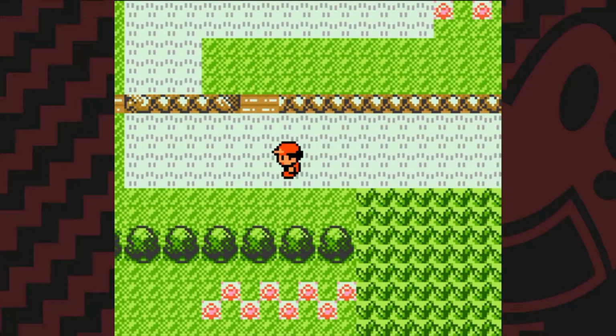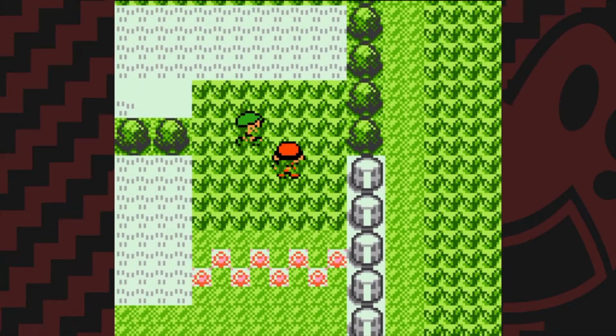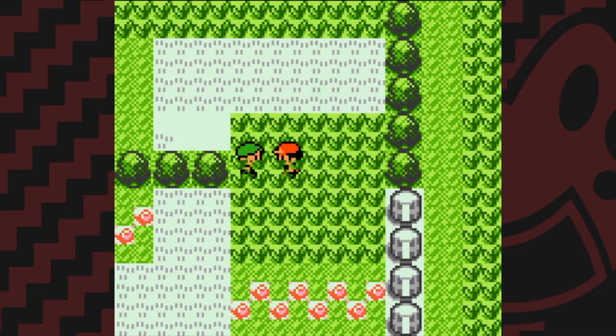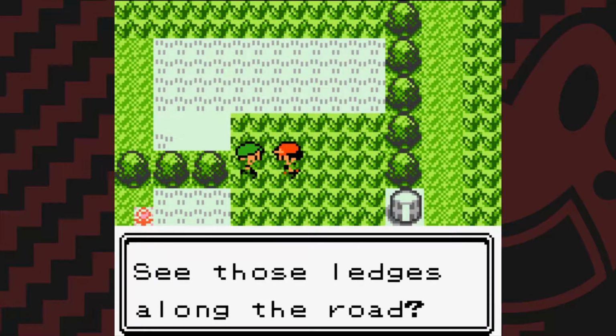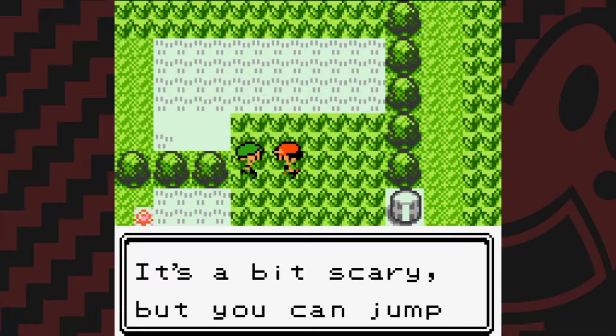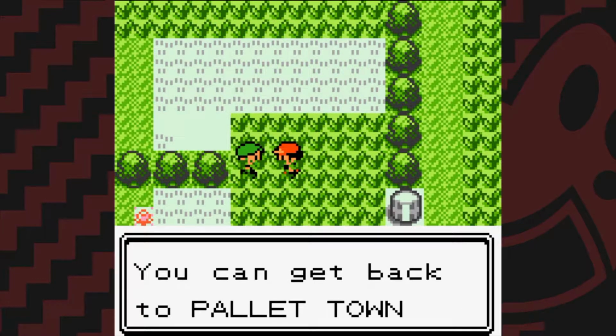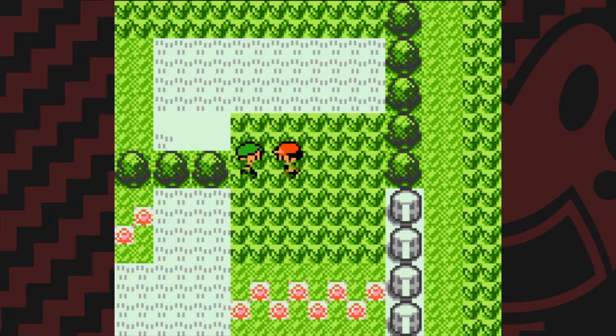Yeah, it is a shame. You sort of think that they should have made it so it would be catchable. I'm not sure. I believe this hack does enable starters and all Pokemon to be caught. It's a bit scary, but you can jump from the ledges. You can get back to Pallet Town quicker that way.